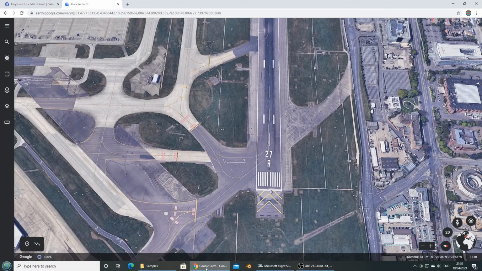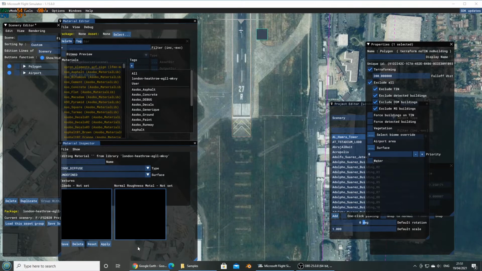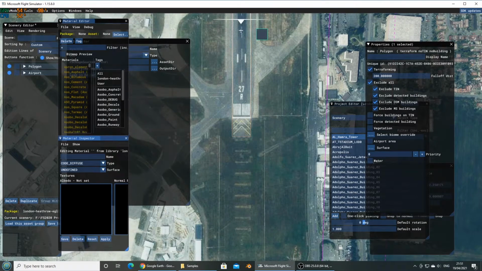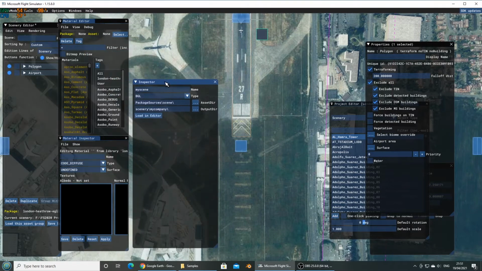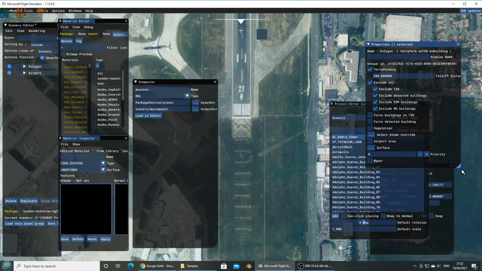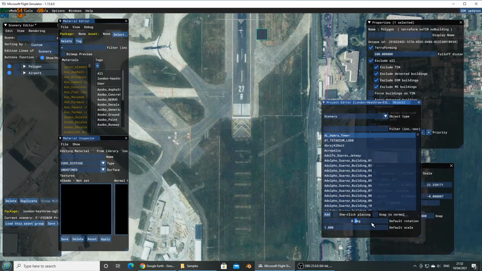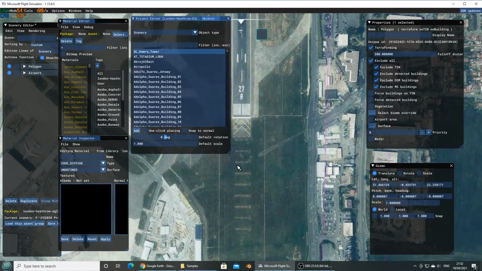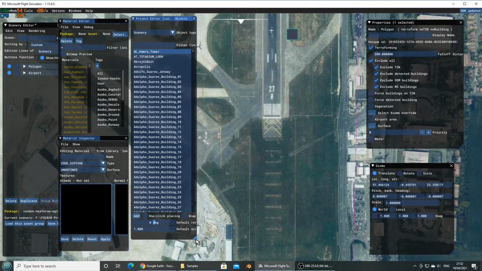So if I create an apron texture, this is where I need a bigger monitor. 1080p is not easy. I think a 4K monitor would be way better for creating scenery.